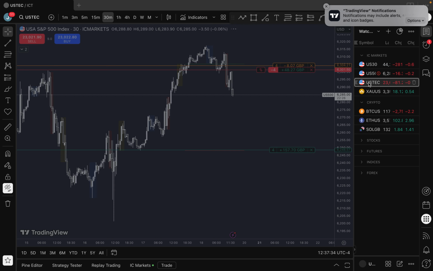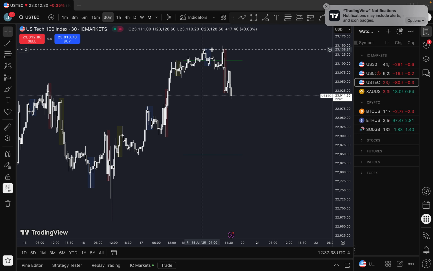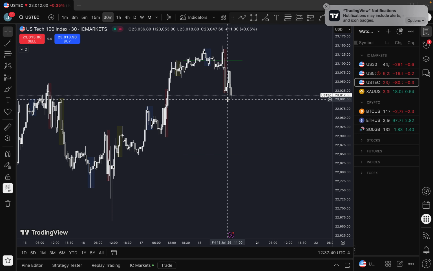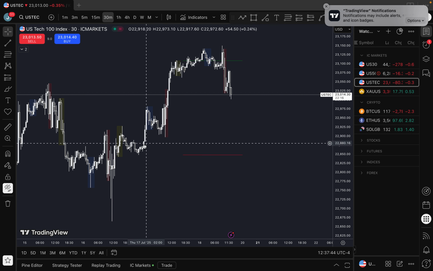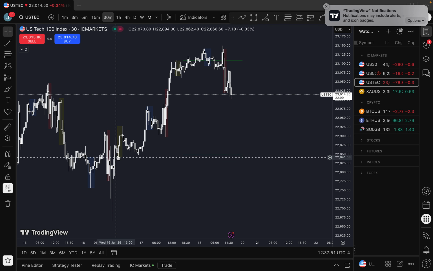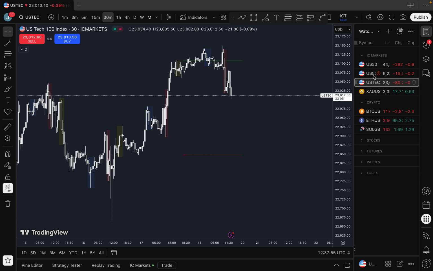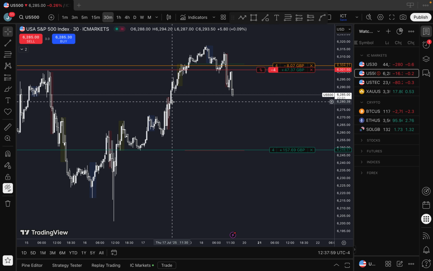Yeah, what's NASDAQ looking like? Similar sort of thing for NASDAQ. You know, we've swept this, traded down into this. Price has already come into this imbalance here. We've got this down here as a target, previous daily low. There is a slight gap in here. It's not massively high probability. And you see we're just sort of sitting around this range at the moment.